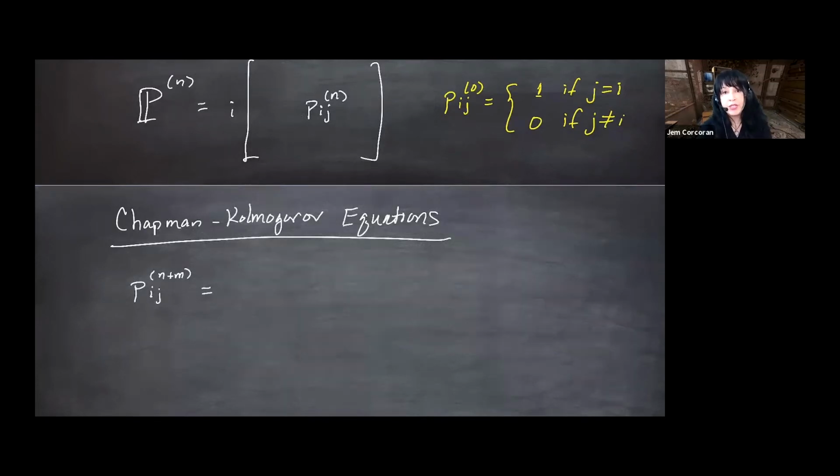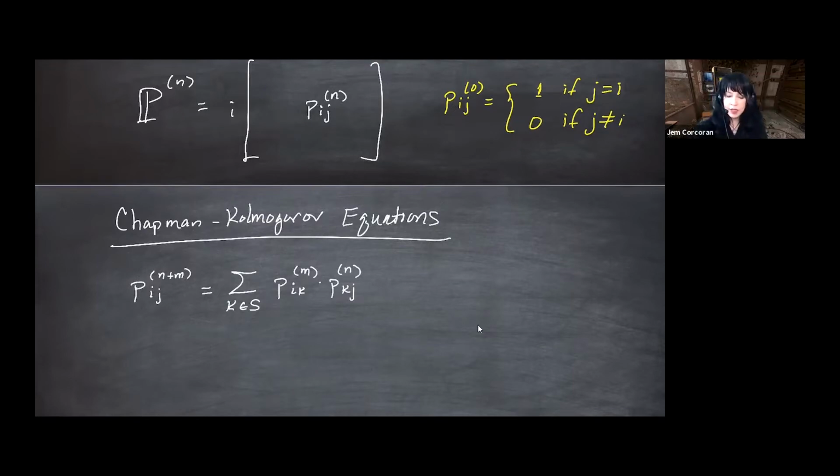And what I'm going to do is condition on where I was in the middle at some point, at the point m. So we're going to prove it. Let me just write it down. This is the sum over all k in the state space of the probability of going from i to k in the first m units, and then from k to j in the remaining n units of time. Totally not surprising, I think, given the independent transition things we looked at last time.